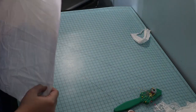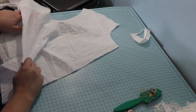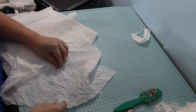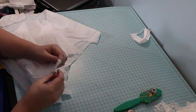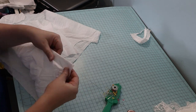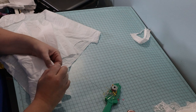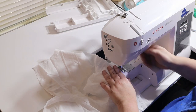Onto the bodice lining, I used cotton voile. After cutting the bodice lining pieces out, I pinned the darts. Also, don't worry, Mama, I did iron these pieces eventually. To the machine to sew the darts and the center front seam.